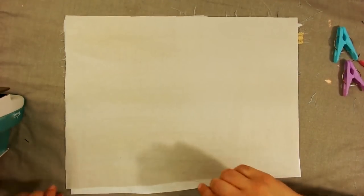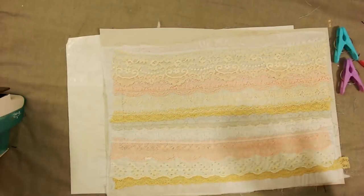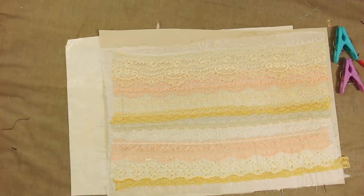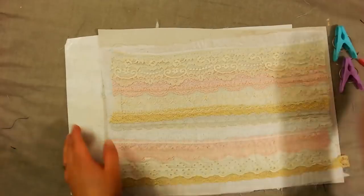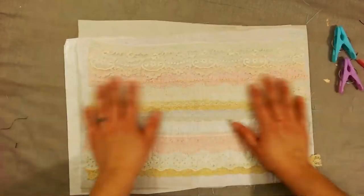Okay, so I think it's done. Yep. It's just got to cool down and then I can work with it again. So let me pull my iron out now, because I think I'm done with my iron. Okay. So it's got to cool down just a little bit. Let me get it to cool down off camera. I'm just moving it around.